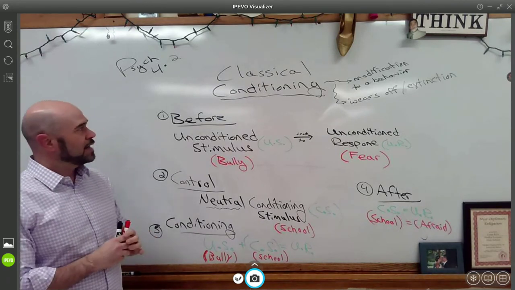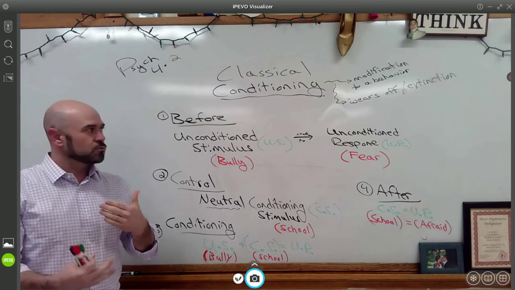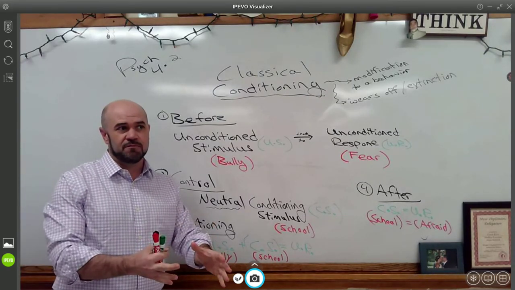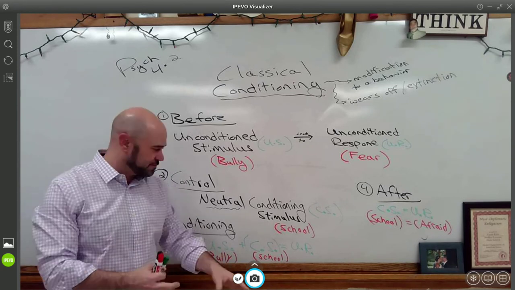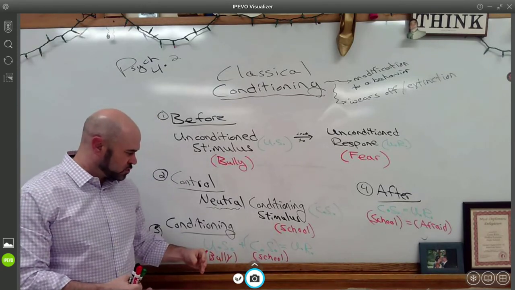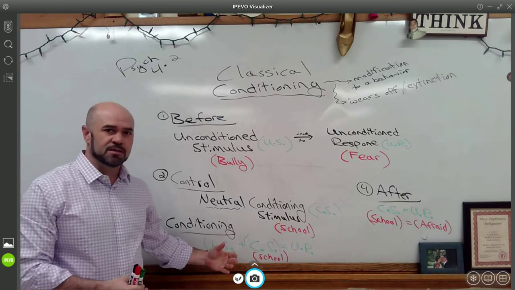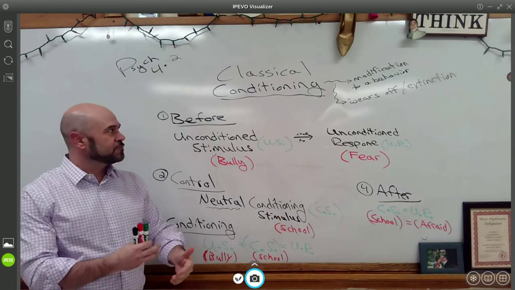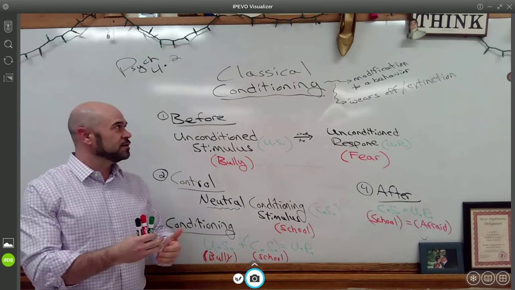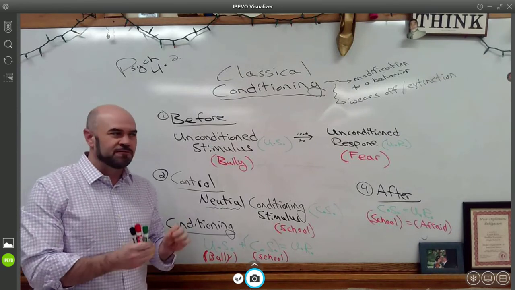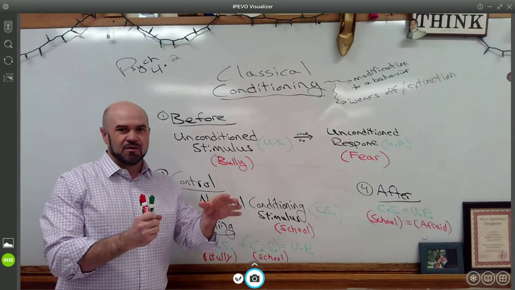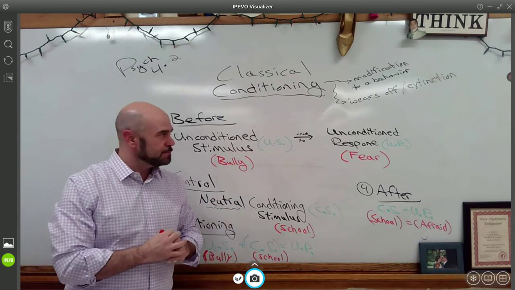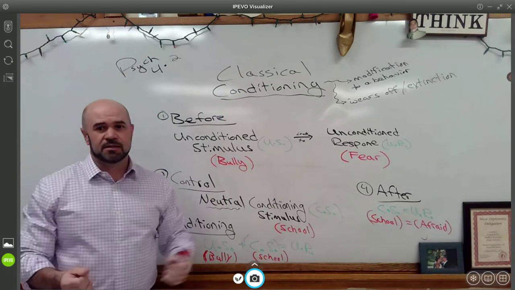Okay, so classical conditioning can really modify a behavior, and even after that behavior is extinct, like if I were to remove school and the bully and separate them back out, even after extinction, even after this modification and conditioning has worn off, it might still rear its head down the line psychologically a little bit. Okay? All right, great. Thanks. That's my classical conditioning lesson.